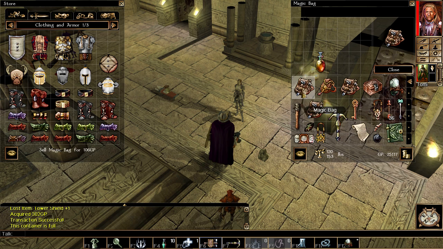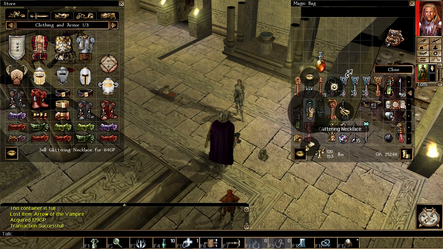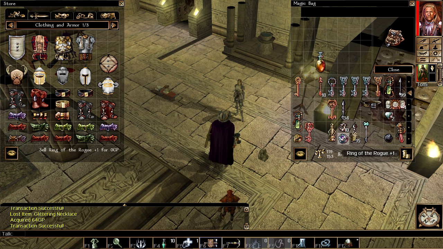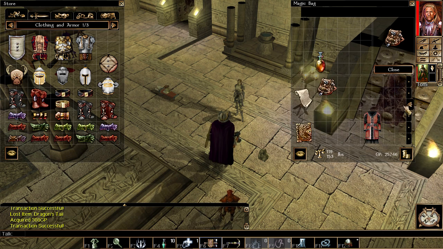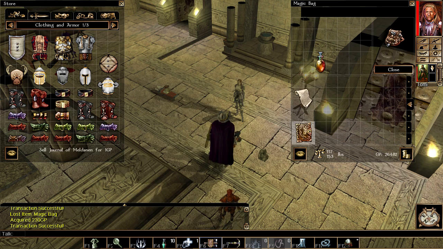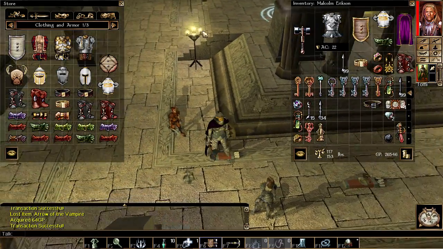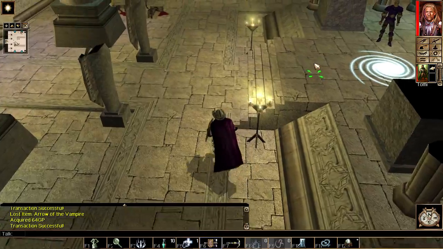Don't need a tower shield. Arrows of the vampire I don't want. I'll keep the bolts. These glittering necklaces are also unnecessary. I'll keep the diamonds. I don't really want another bag, or at least not one of that level. I'll keep the wands of summoning. Those could still be useful. Alright, that should have lifted some load off us. Let's go back.